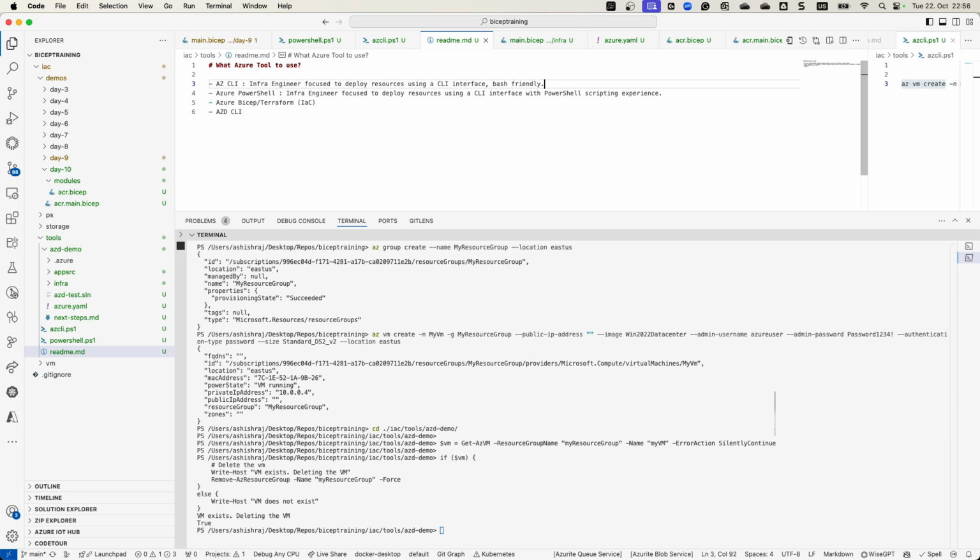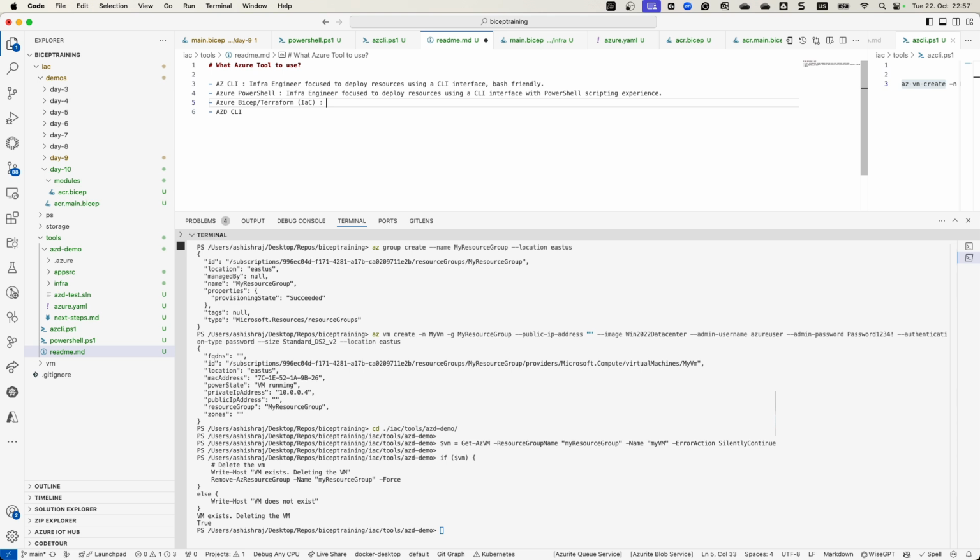However, when you use Azure PowerShell and you are not coming from a Windows or PowerShell background, you will not really feel comfortable. So that's the opposite: two different infrastructure administrator backgrounds, Linux focused and Windows focused, and these two tools are targeting each one of them. Having said that, either can be used, but they have some target. They have been designed in such a way, I would say.